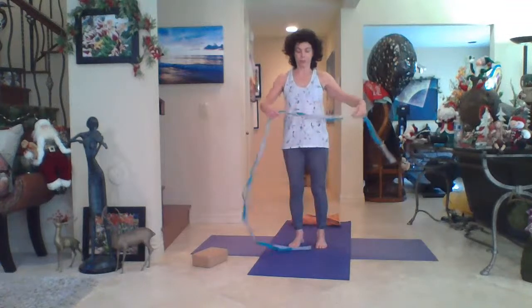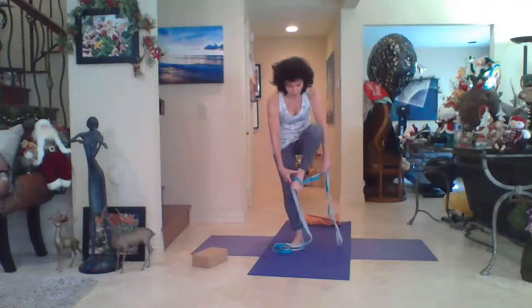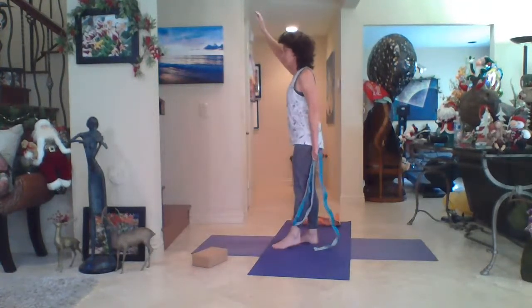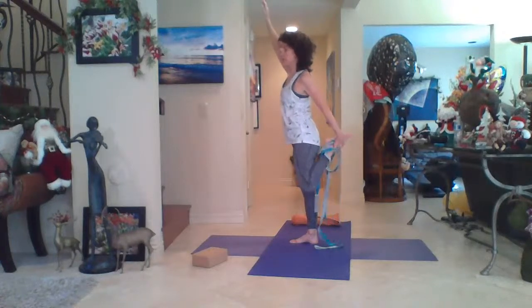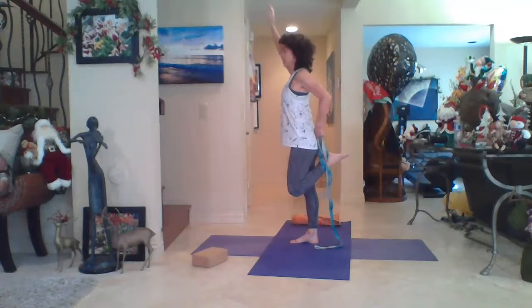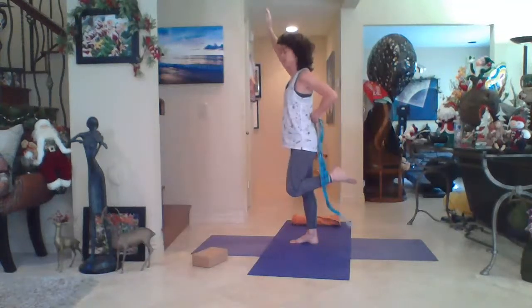Good. Today, I'm going to show you using the strap. If you wish, take your strap around your right ankle. I like this particular strap. It lets me put my foot right through. I'm going to reach back. Maybe I can reach the ankle, maybe not. Press the hips forward and the knees towards each other. Use your strap. Use your tie, whatever you can wrap around that foot.